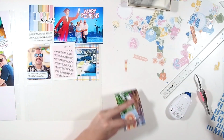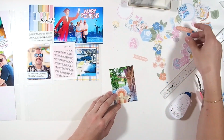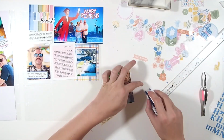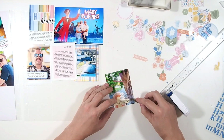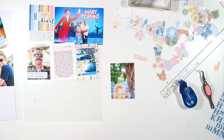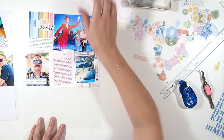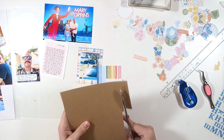This photo, the story is actually of Emma, who just decided one day that she was going to walk to my mum's house. They live close to us, but not close enough where it's just like a quick walk. It was still a solid 15-minute walk, and then Justin secretly followed her, and she had no idea he was following her, and she just walked to my mum's house, and she did get into trouble. But it was also something that I felt like I had to document, because it's funny, I did exactly the same thing when I was 5 years old. So it's very much like mother, like daughter.